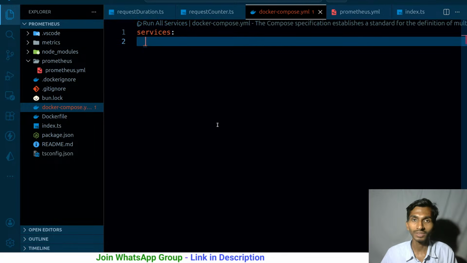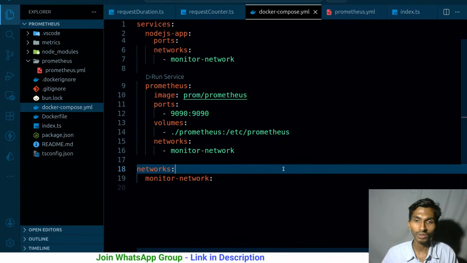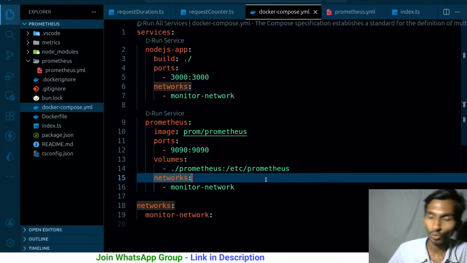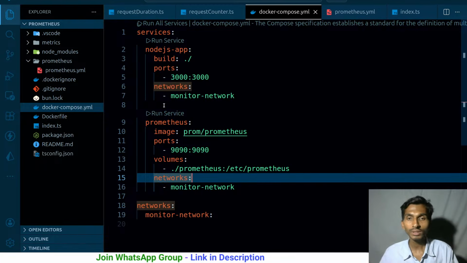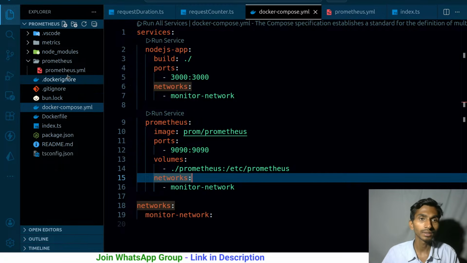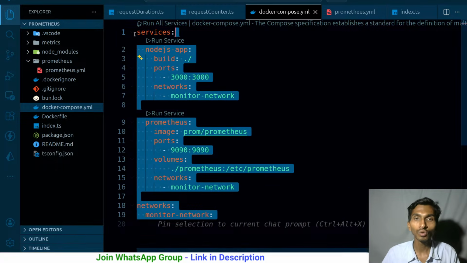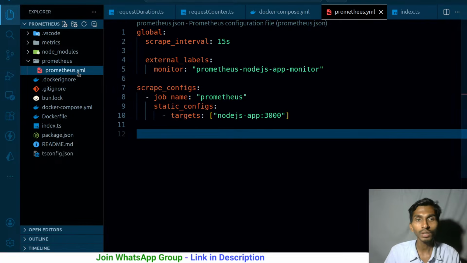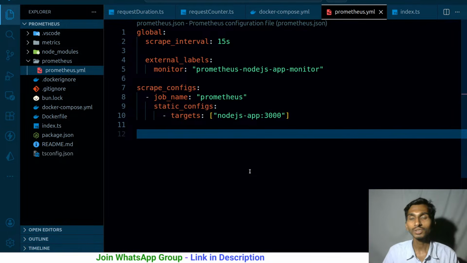I added service here again. So yeah, have a look at the code. That's exactly the same that I wrote right now. So this is how we can just simply go ahead with the things. Apart from this particular thing, we know how to write a docker compose file. We know how to run using docker directly. And apart from this particular thing, this is how Prometheus.yml is written.